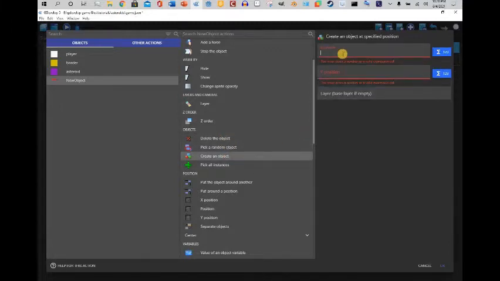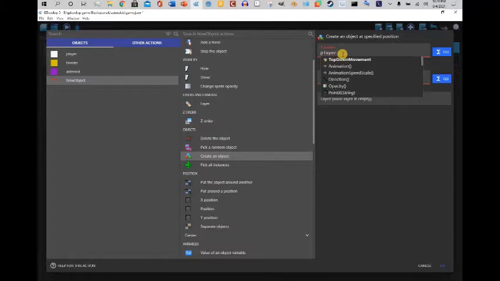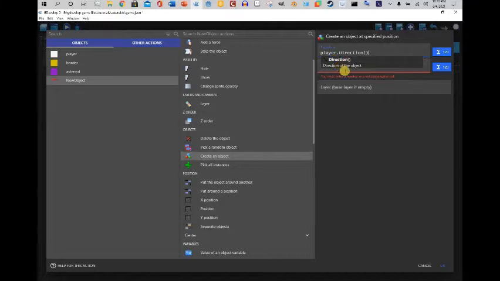And for the position, we're going to say player dot direction. For the Y, I think we can set this at a negative 100.